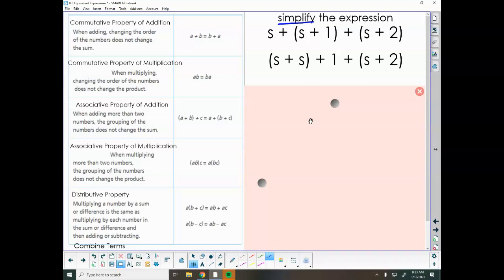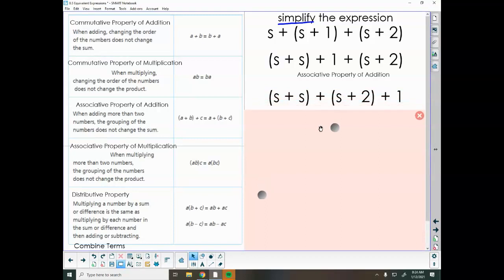So they went ahead and changed it. It looks like they've moved the parentheses. They took parentheses around S plus 1 and moved them here around the S and S. So when we are moving parentheses around addition, which of these properties associates different parts of the problem together? The associative property of addition. They associated the S's instead of the S and 1. And we can do that. We've already proven that it can equal the same thing.